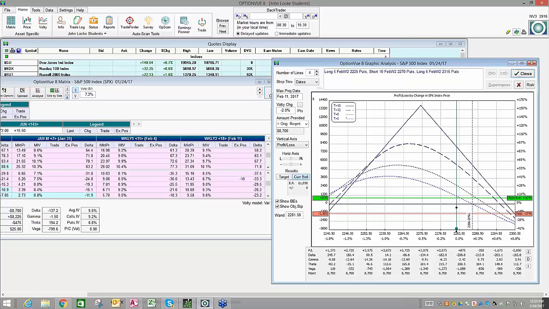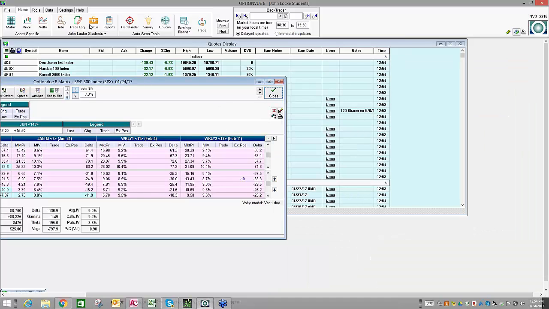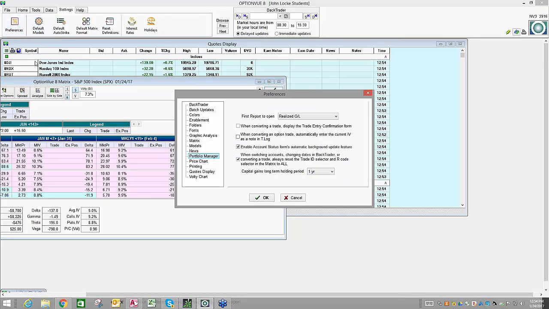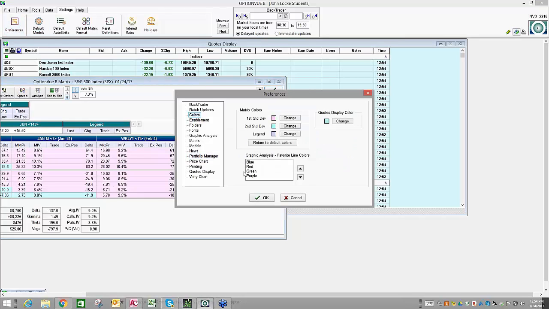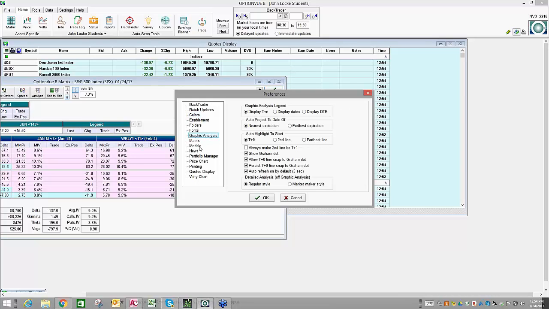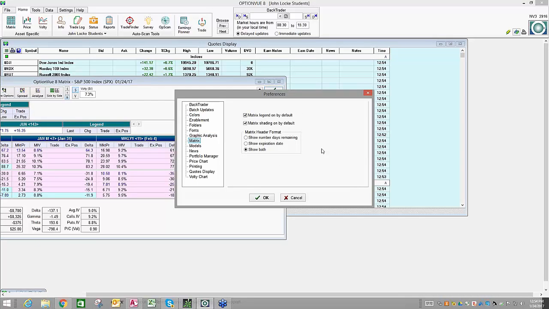Let's see. I have a trial version, but I don't see the pink coloring. Is there a setting for this? He's referring to the matrix. Oh, okay. Yeah, the standard deviation column in the matrix. I'll show them real quick here. It's up under settings and preferences and colors, graphic analysis, matrix.